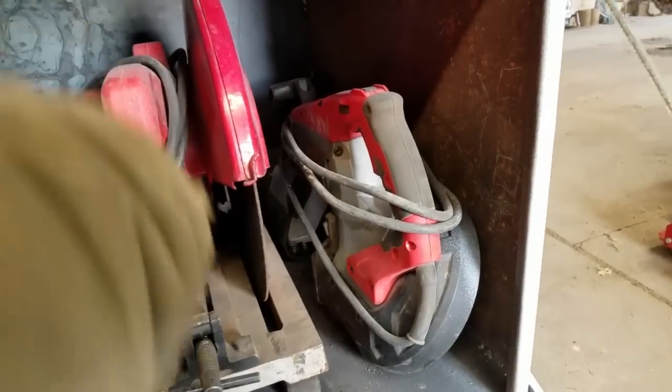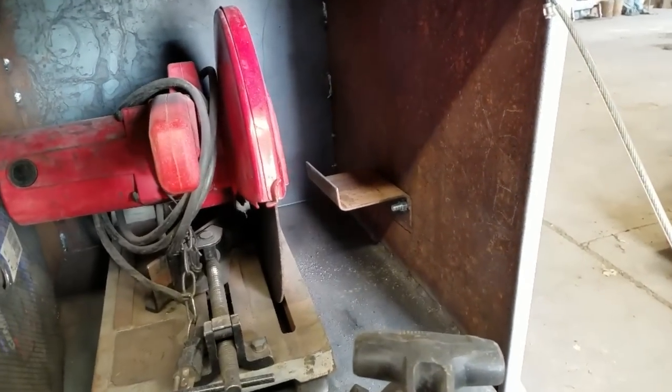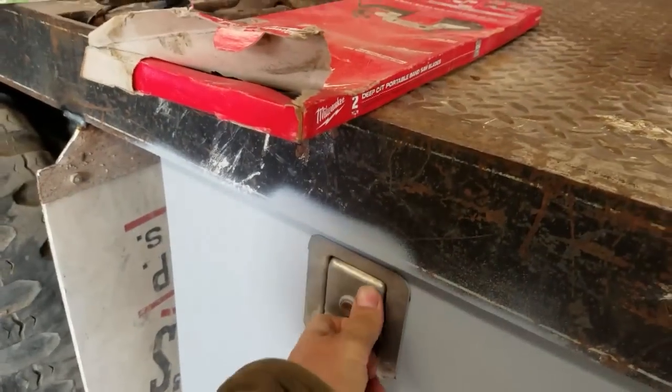And for the portaband to hold that up, I simply just made a little S bracket bolted to the wall. It closes really easy.